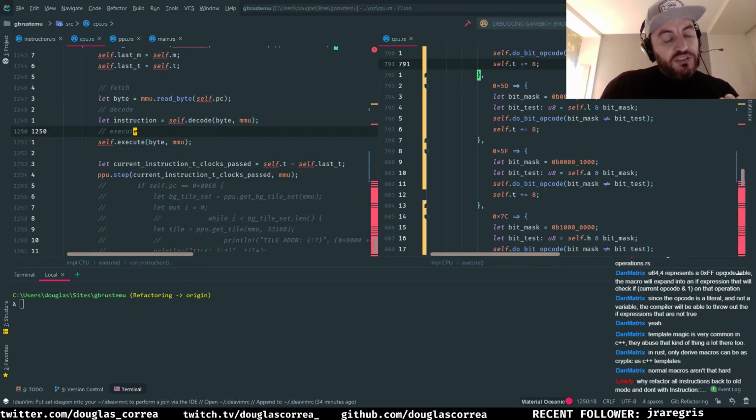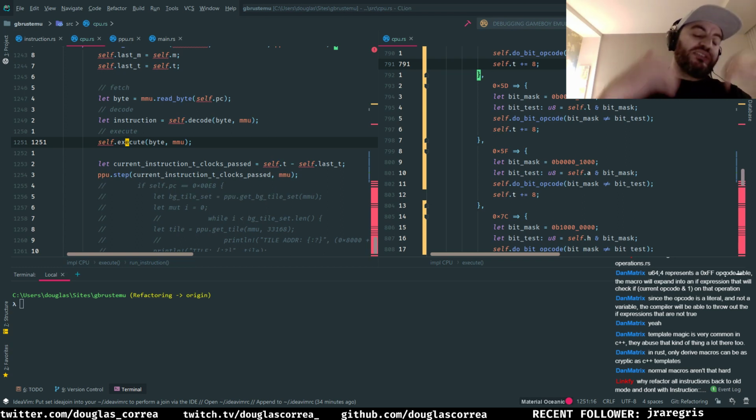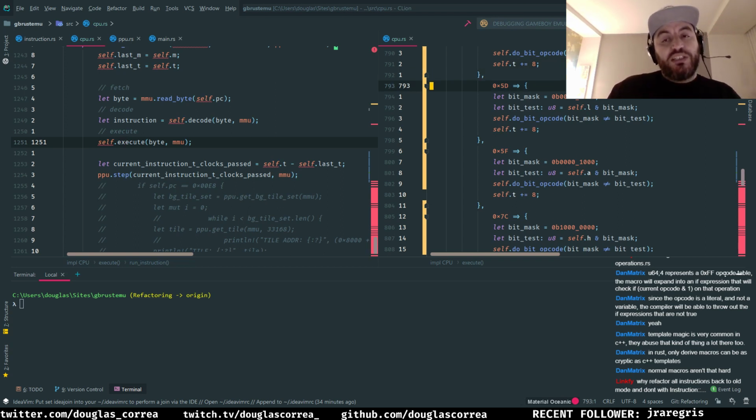The execute function again compares that enum, the instructions, because it's another pattern matching, and then it executes the code. So it's two comparisons for each opcode. So in each cycle we need to do two comparisons.